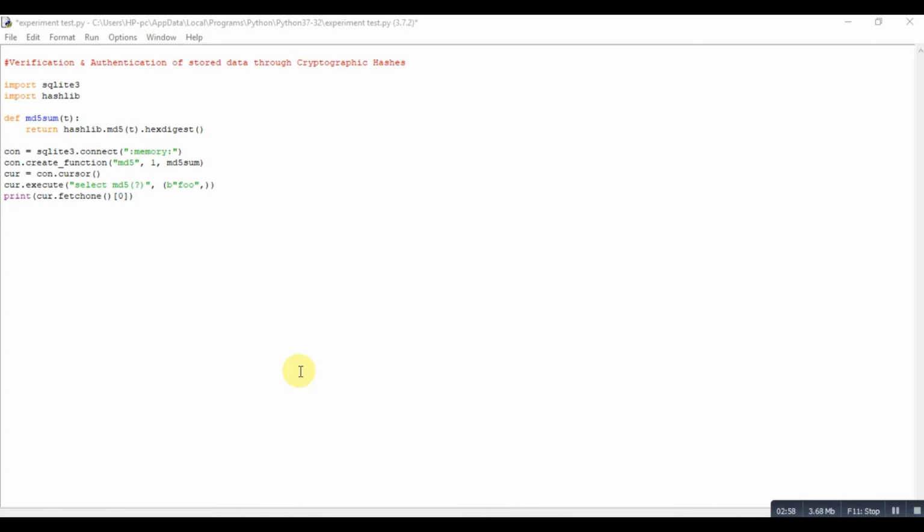This MD5 hash function accepts a sequence of bytes and returns a 128-bit hash value, usually used to check data integrity but it has security issues. That is why it has now been replaced by md5sum. It is used for the integrity of the data, the security of the data, and also the authentication of the data stored in the databases.